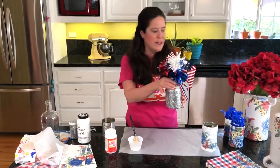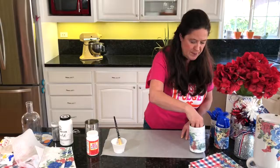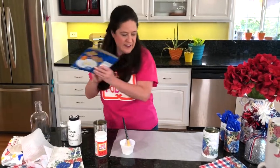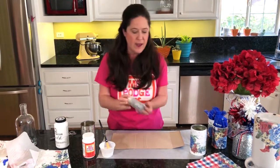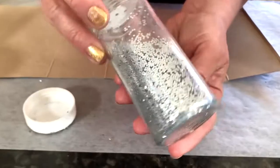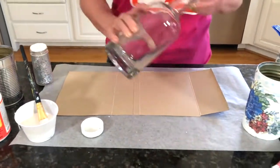So the last thing I want to show you really quickly is just this fun glittered vase. This is so easy to do. And I like to use, oh, I just put my hand right into the Mod Podge. I like to use chunky glitter for this. Because these are kind of patriotic, I just wanted something super sparkly and chunky. And this is what chunky glitter is like. So it's got the big pieces. And this is about the easiest craft you'll ever see.